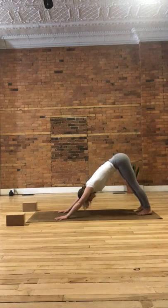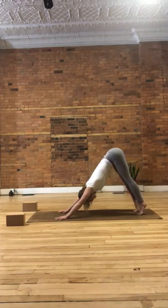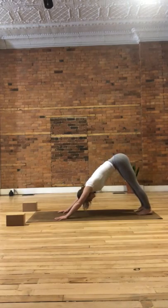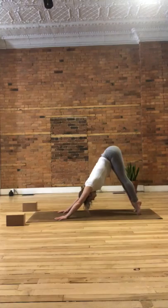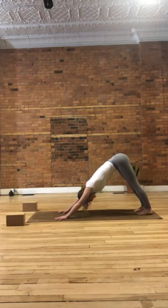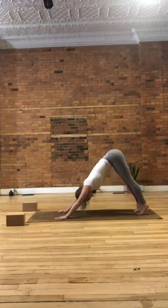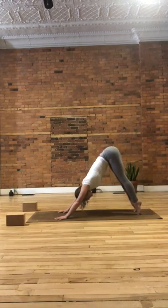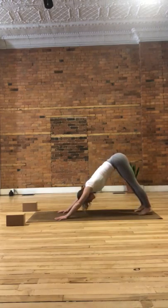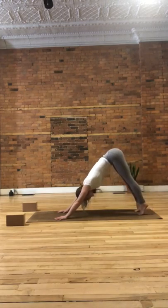Connect to your breath, and on your inhale, let's keep the upper body exactly where it is, but lift the heels. On your exhale, drop the heels down. Inhale, lift your heels. Exhale, let the heels descend. One more time. Inhale to lift. Feel the strength through the feet, through the toes. Exhale to release down. Inhale to lift the heels high.